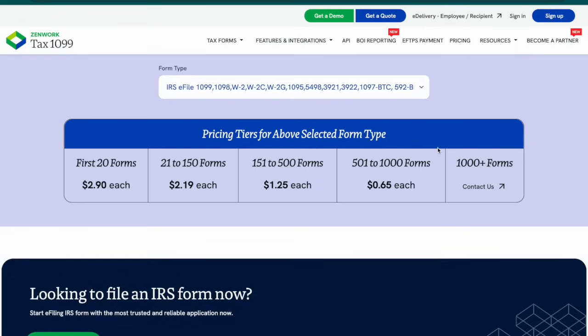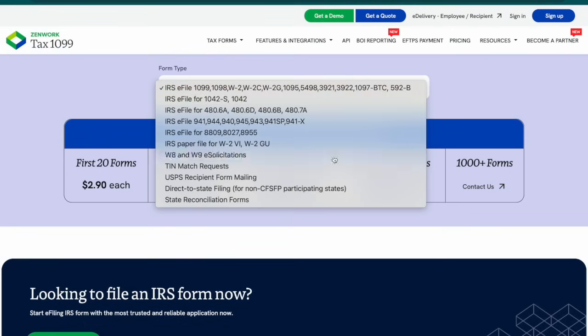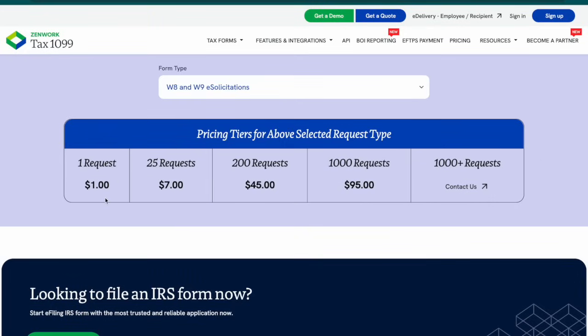Now, another cool thing that you can do in Tax 1099, remember we said that you should have your contractors fill out the W-9 form so that they know you're going to file this form at the end of the year for them, and you have the information you need, because it can be really hard after the fact, after you're done working with someone, to be like, hey, I need your social security number so that I can file taxes for you. They might not want to provide it if they don't have an ongoing relationship with you. And a cool thing that Tax 1099 does is it allows you, for $1 for each request, to do it electronically through email. So Tax 1099 will do the form for you, and then you'll have the record of it in Tax 1099.